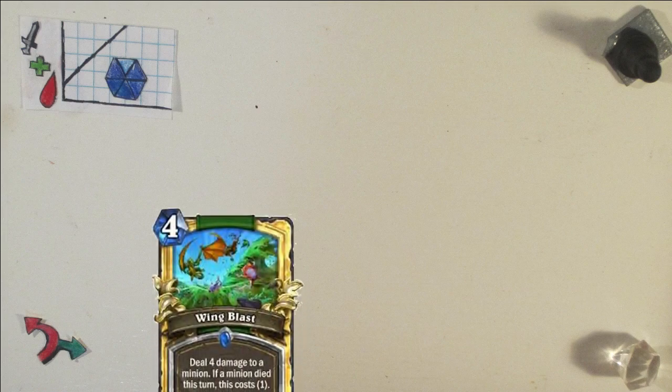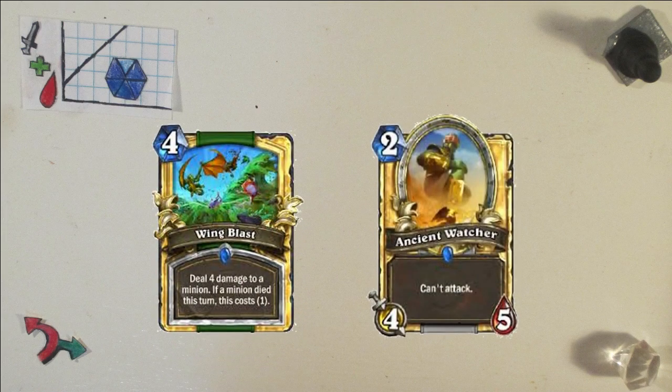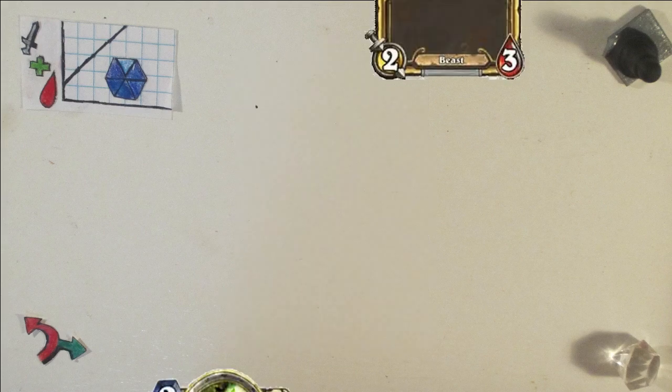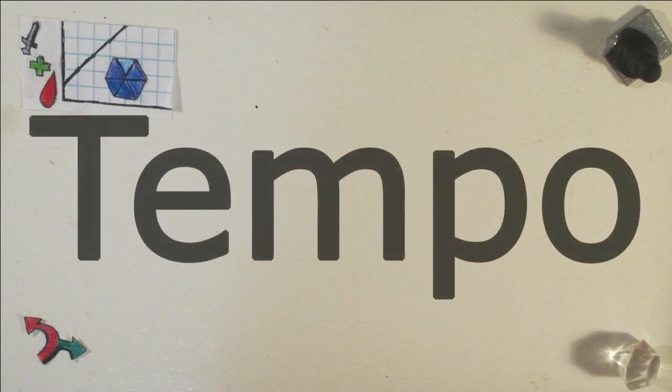More efficient minions or effects are either conditional or carry downsides, like Ancient Watcher, while less efficient minions often have beneficial abilities, like Loot Hoarder. The efficiency value is independent of the distribution of stats. Additionally, class cards are often more efficient.